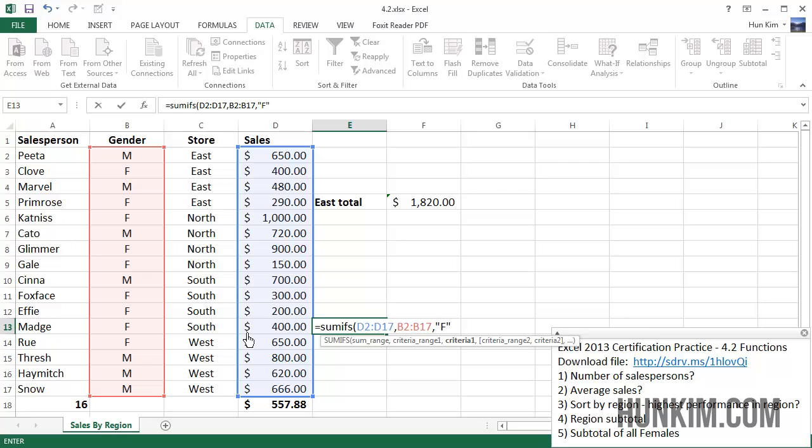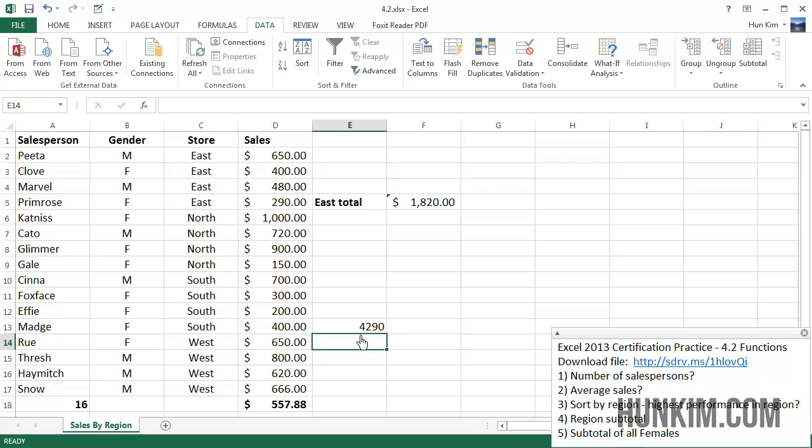comma, the criteria being F. So as long as each individual item in this criteria range equals F, female, then we're going to add the corresponding sales amount. If I close this bracket and press enter, it's amazing how I have this magical number 4290.